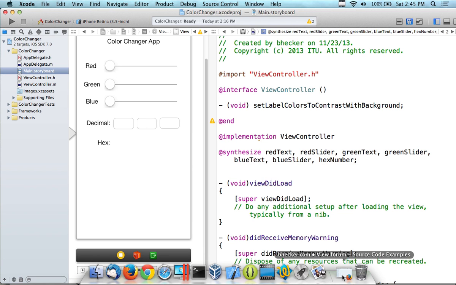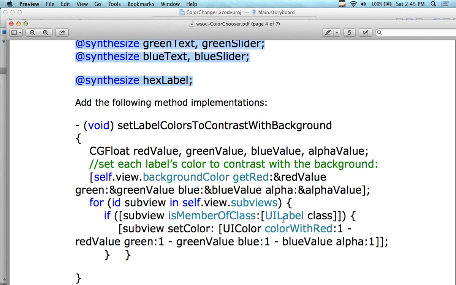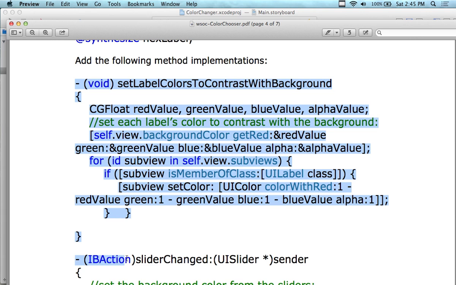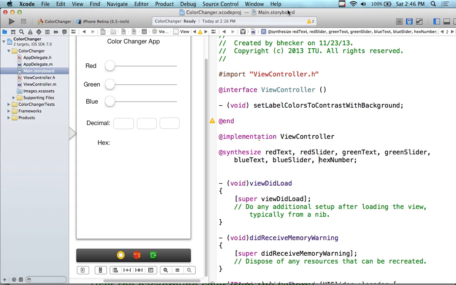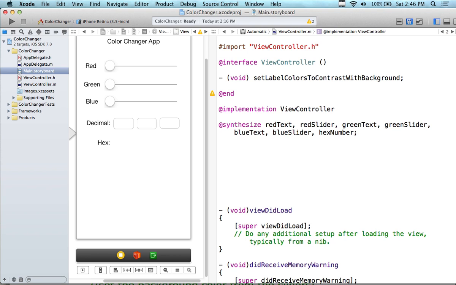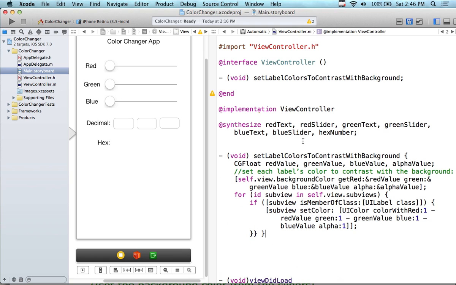All right, so let's go back to the implementation here. Add the following method to the implementation. This is the method here to what we just put the method prototype in, and so I'm going to copy and paste and put this guy in here. This is the set the label colors. So this is our Objective-C stuff, and you know what? It doesn't really matter where we put it. If it's one method, this is the thing I'd like to do, is I like to put it at the top of the file. If it's one method that's going to be used in everything else, but it's not part of the interface, I either like to put it at the top or at the bottom. At the bottom is normally where all of the actions implemented are going to be, so you have to put this at the top, but it doesn't really matter where you stick it.